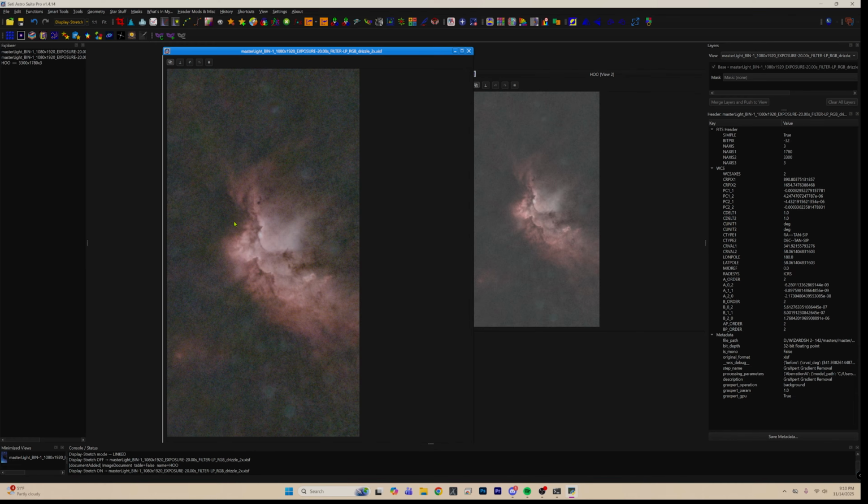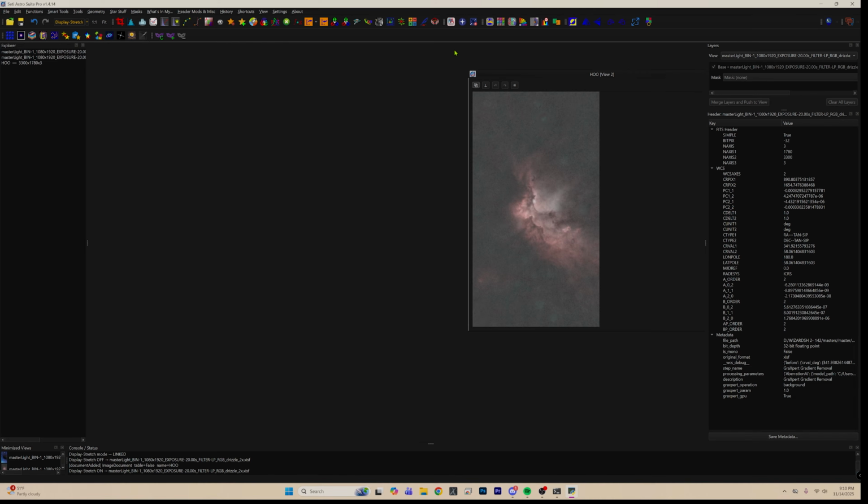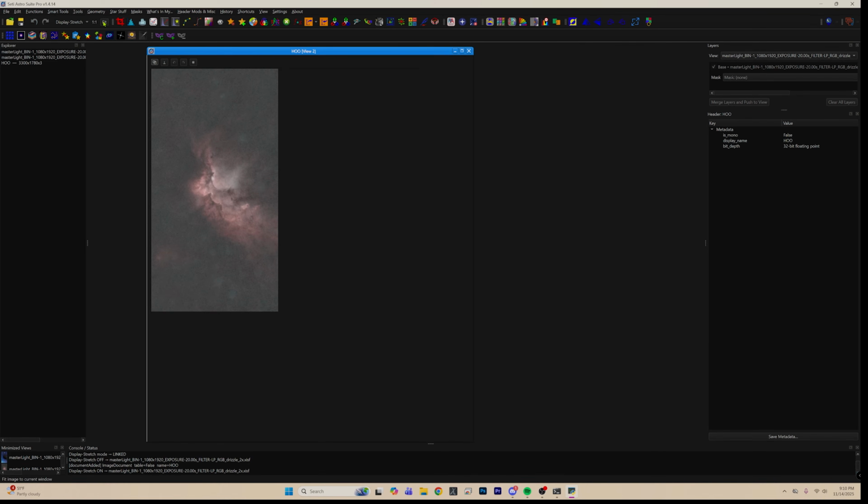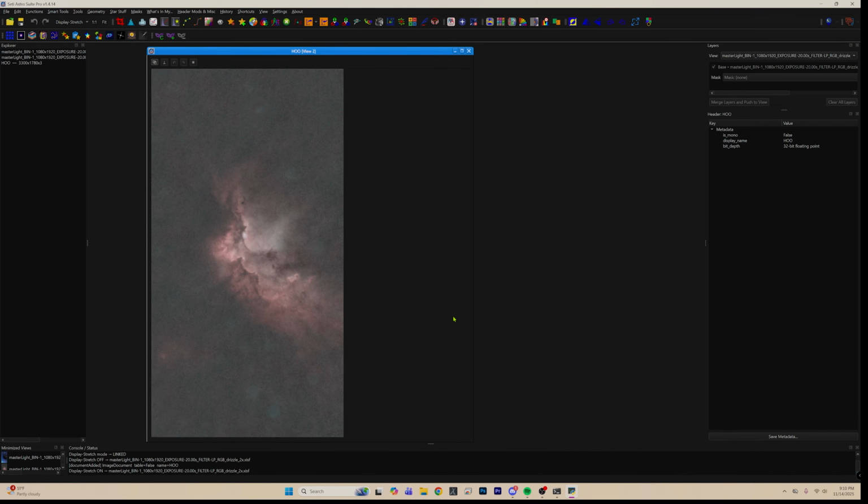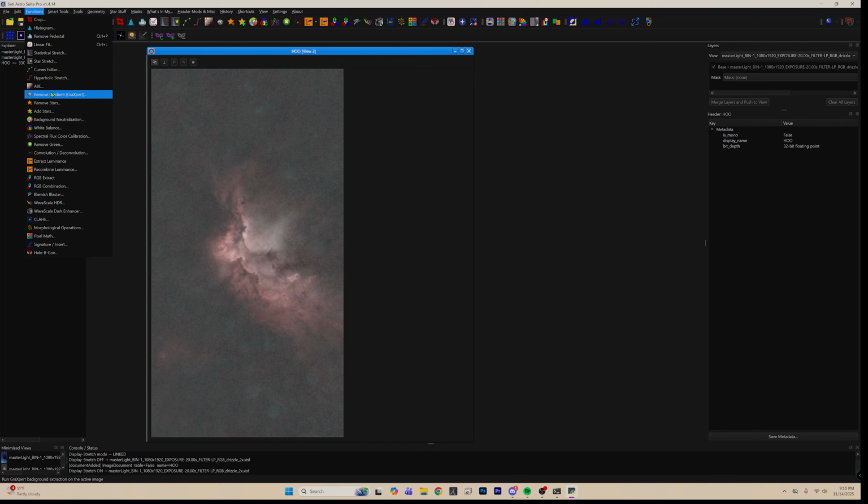And there is our display stretched. So pretty much the same thing. Doesn't look a whole lot different. We can go ahead and park that down here in the corner, and this is what we will play with. We'll go ahead and fit that view. So right now what we need to do is some curves work so we can work on this stuff. There is a curves utility that is built into here.